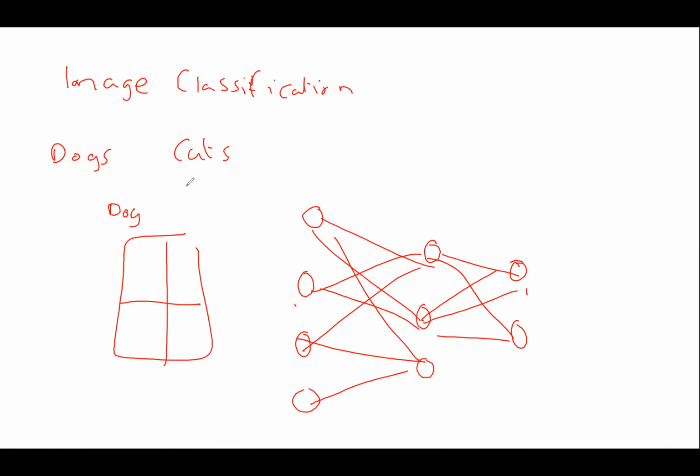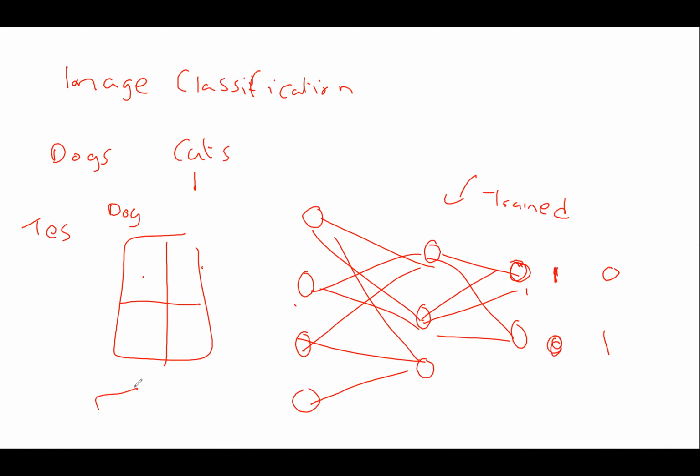So let's say I pass this image. This is my training, right? This is my first training observation. So I pass this particular image, and let's say I already trained this network. Let's say this is a test image. If it is a dog, the output will be 1 and 0. If it is a cat, the output will be 0 and 1. So I give it a dog image, I get 1 and 0.